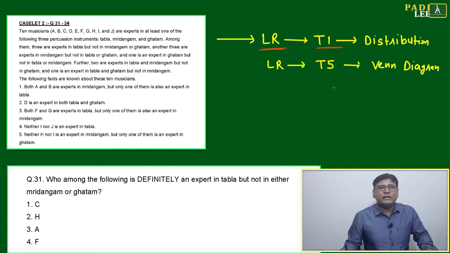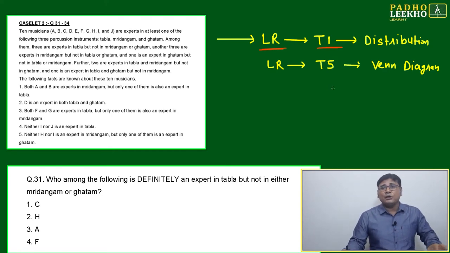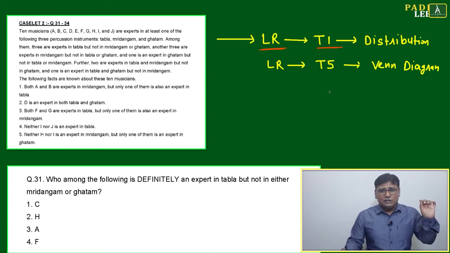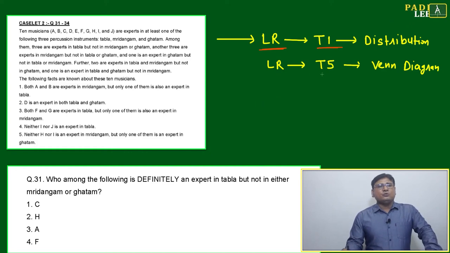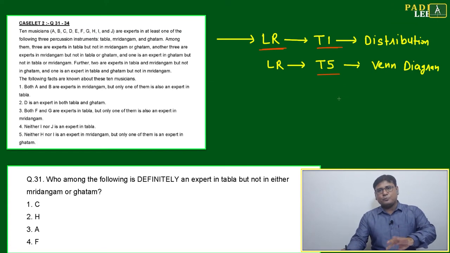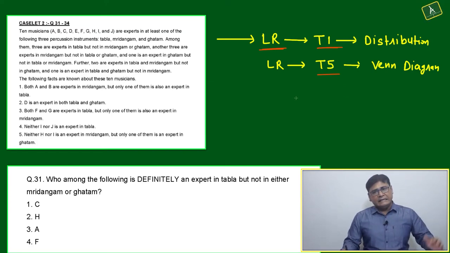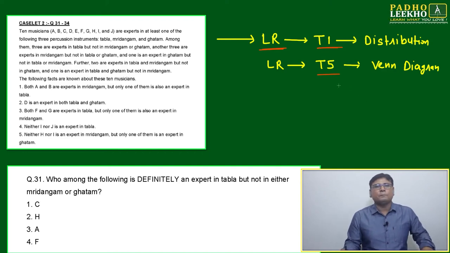Once you go through it, you will know that a distribution-type caselet will be lengthy. After spending much time, you are not 100% sure all questions will be correct — one small mistake during analysis and all four questions can become wrong. Alternatively, the same question can be solved using a Venn diagram. That is Type 5 — set, subset, Venn diagram. In DI it is Type 2, and in LR it is Type 5, but only based on journal theorem — logic will be high.